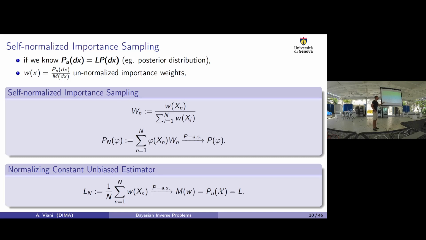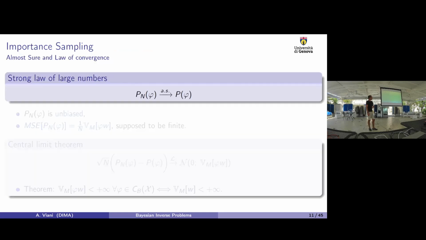And for those of you who know about that stuff, the normalizing constant in inference is useful when you want to compare different models, because this is called evidence. So if I use a model and I get a normalizing constant, and I use another model, and I get another normalizing constant, the one that has the bigger normalizing constant is the more evident model, so the model that is more suitable for our problem. But we don't focus on that.